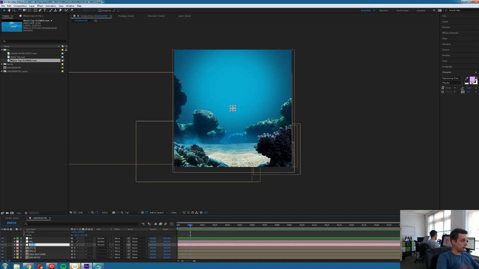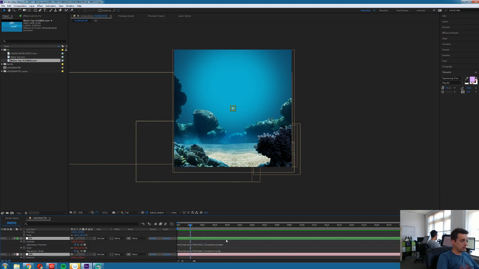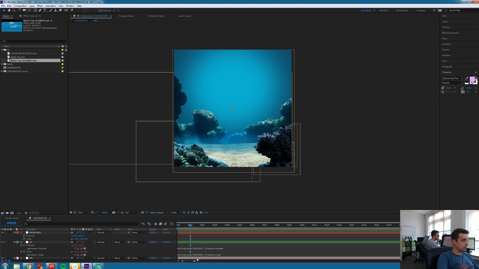Duplicate this one. Make a background null. I'll make that a different color. And I'm going to make another background null so we can have some variation in the way things move. I am going to make that one yellow. Now, the cool thing with these expressions is a little thing we used to do on Umizoomi.